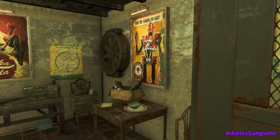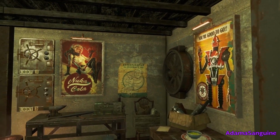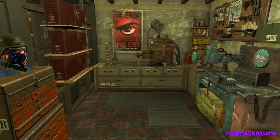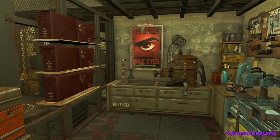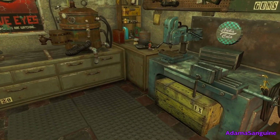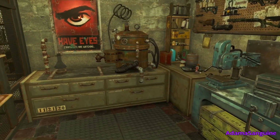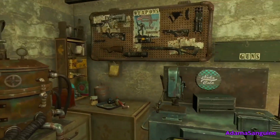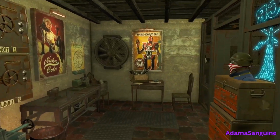In the armory and loot room, I actually have my favorite mod authors on the walls, as I try to do. We got Red Rocket TV, Eleonora, and of course Mad Rocks himself. Thanks, man, so much for the love that you give me. Now, there are a lot of different things in this room. Of course, you notice the Sardeliac Chem Station. I'm just really happy with how this turned out.